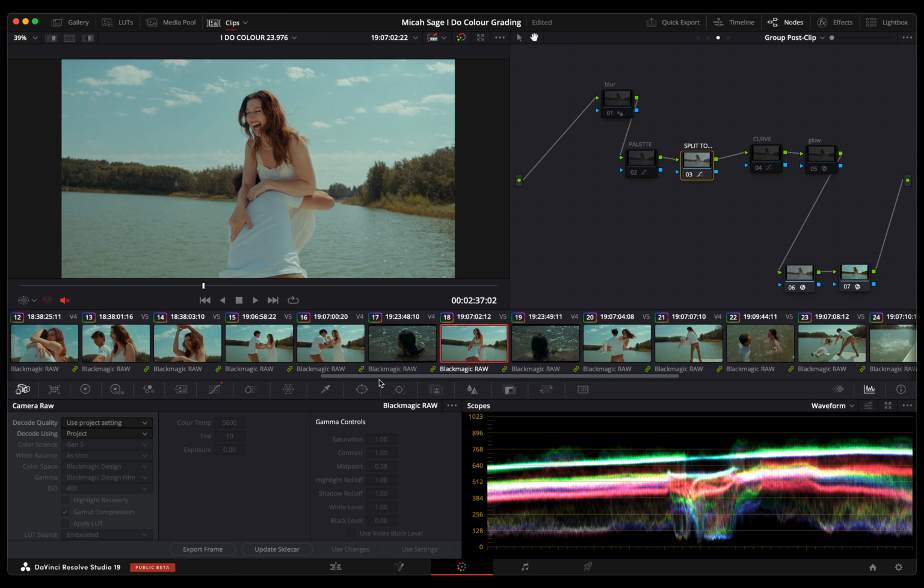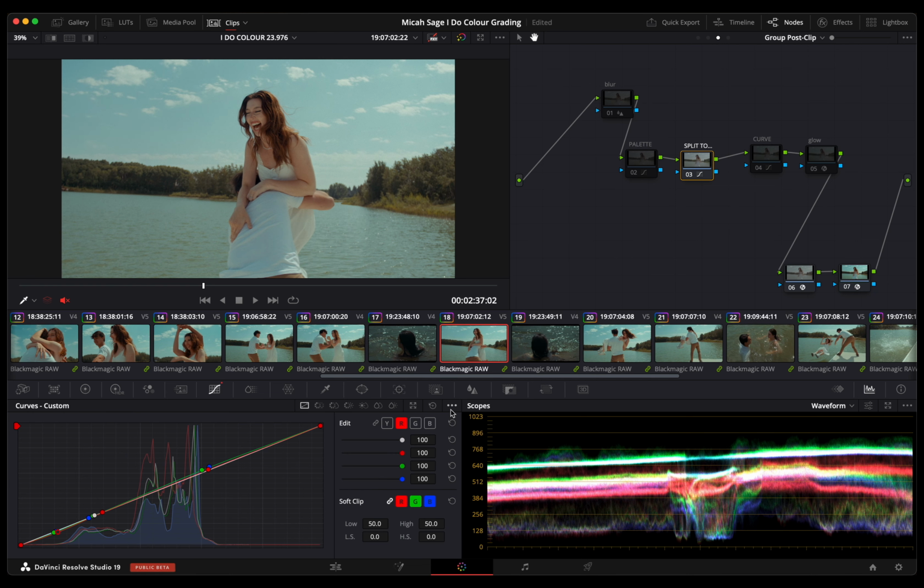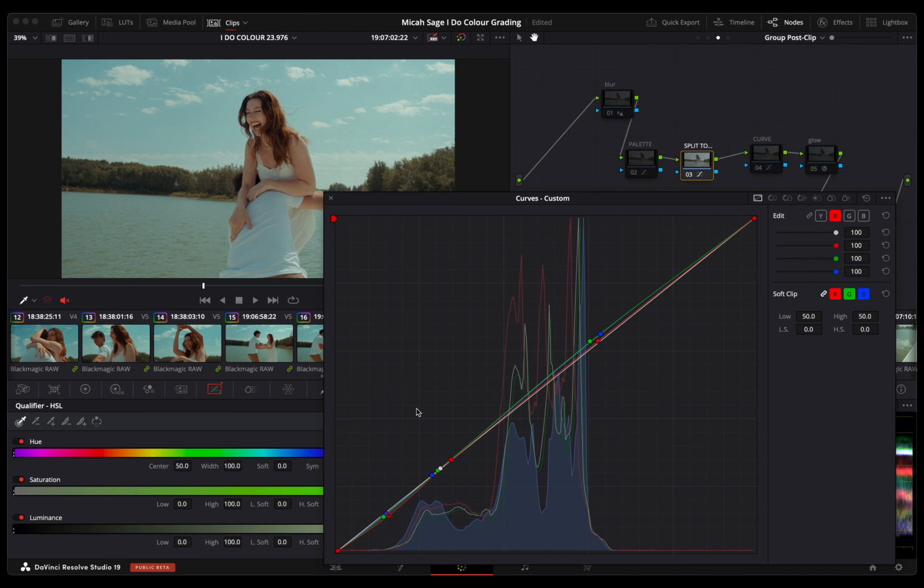But we are going to be making some changes here now that we are working with some different colors. We're working with a lot more greens and blues in this. So we're going to first tackle our split toning here.